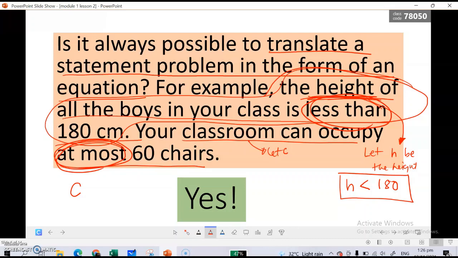60 lang ang kasya. So, ibig sabihin, pag at most, pwedeng 60, pwedeng mababa sa 60, pero hindi pwedeng sumobra sa 60. Kasi 'di ba, pag sasabihin mong kasya ang 60 chairs sa classroom namin, kasya din syempre yung 40, right? Kasya din yung 10, kasya din yung iisang chair lang. Pero hindi na kasya kung 61 yung chairs. Okay? Sobra na ng isa. So, ibig sabihin, ang ating linear inequality for this, for at most, is less than or equal. Ibig sabihin, pwedeng mababa sa 60 or equal sa 60 ang chairs na ipapasok sa classroom mo. So, we can write C is less than or equal to 60.